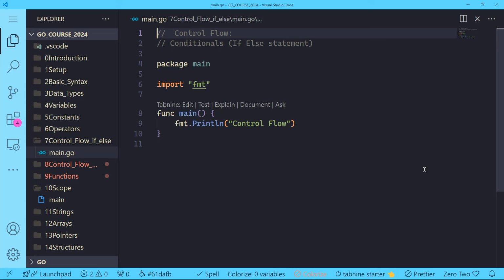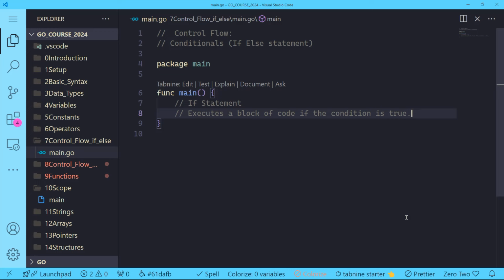So the most common control flow tools in Go, and in any other programming language really, are conditionals. So we have if and if-else, and loops, and also switch statements, which behave exactly the same as conditionals. First of all, in chapter 7, we will have the if-else statement or the conditionals. The if statement executes a block of code if the condition is true. For example, if it's raining today, don't go to work. So that's a condition, and based on that condition, the consequence or the result.